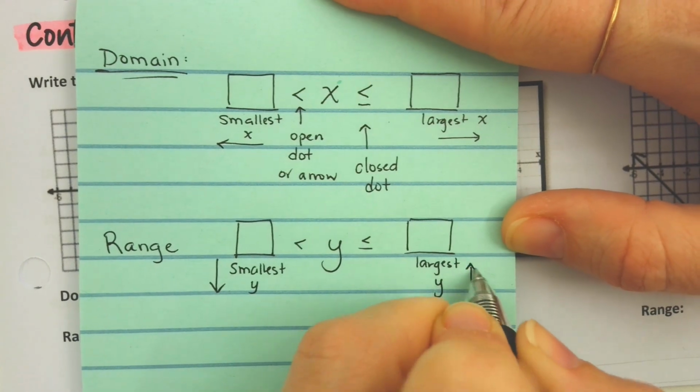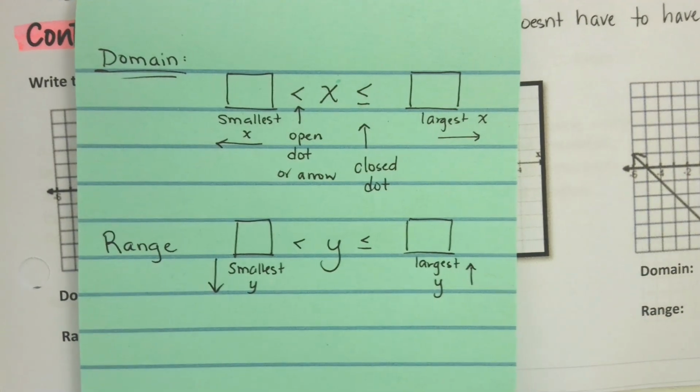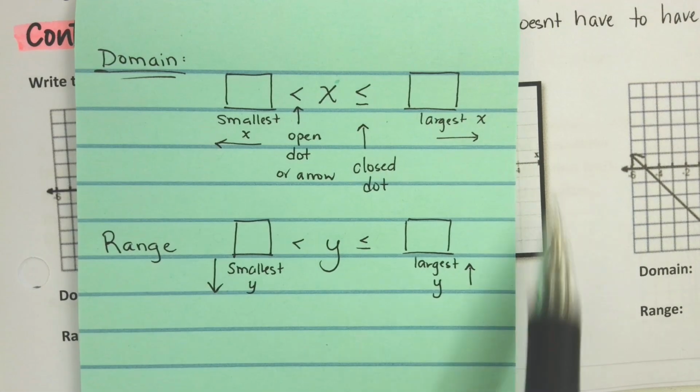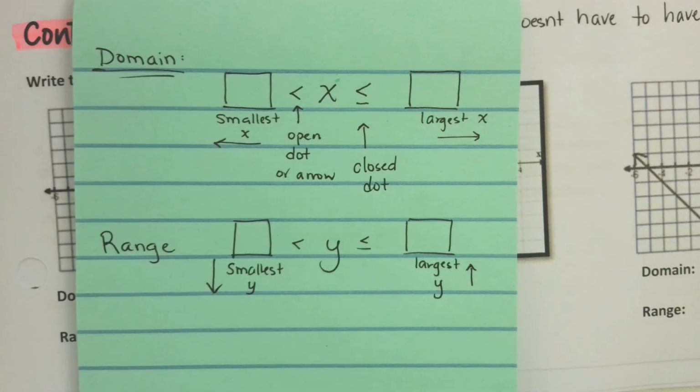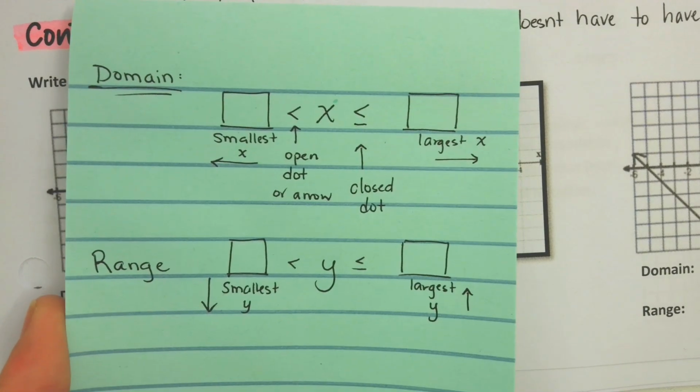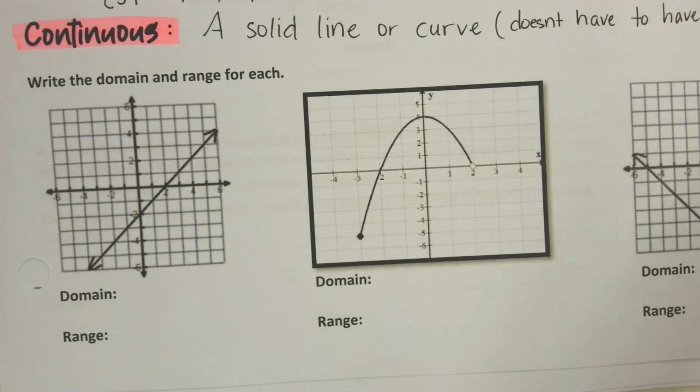And that's just the general format. We're also going to put our set builder notation around it, so we open a squiggly bracket, x, bar, y, bar. But that's just reminding you of the general notation you learned for continuous graphs in Algebra 1. Ready for me to do one for you? Okay. Anyone need to refer to this? I'll keep it handy so we can look back if we need to.